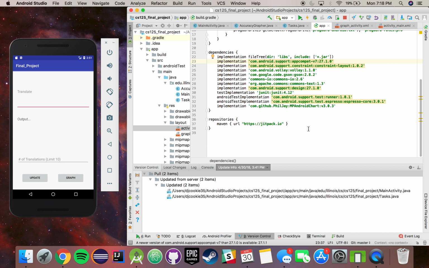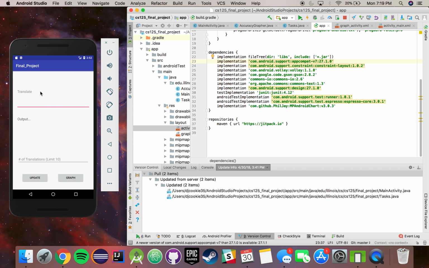Here we are at the main activity, and you see we have a translate part, and the output will soon appear in this area once you have inputted something and pressed update. And we also have a number of translations, which is capped at 10. This is because the number of translations increases the runtime of this app because it must send the sentence you have inputted X amount of times to the Microsoft Translate API, which takes time. So to save the user a headache and a half, we have capped it at 10, and if you try to enter more than 10, we will automatically just translate it at a capped 10 times.